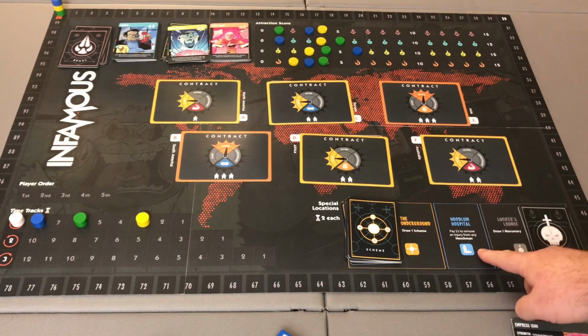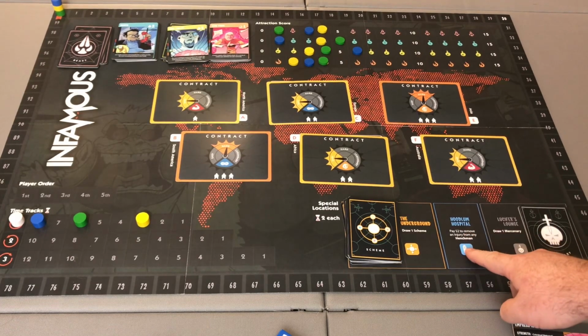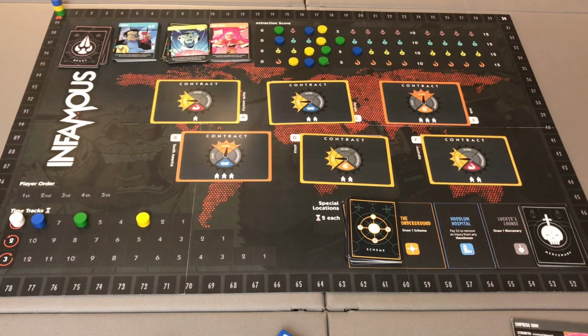I could go to the Hoodlum Hospital. That allows me to pay $2 to remove an injury from any henchman, and I can do this for 2 time. I could pay $4 and remove 2 injuries if I've got 2 injured henchmen.